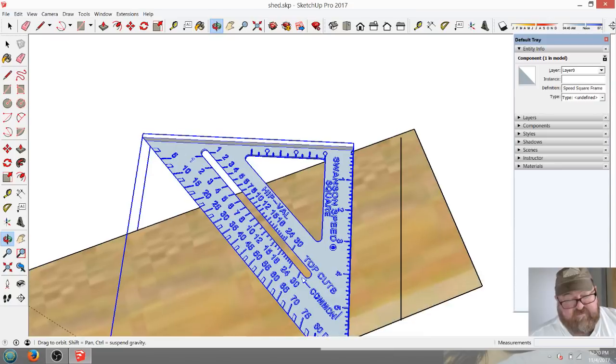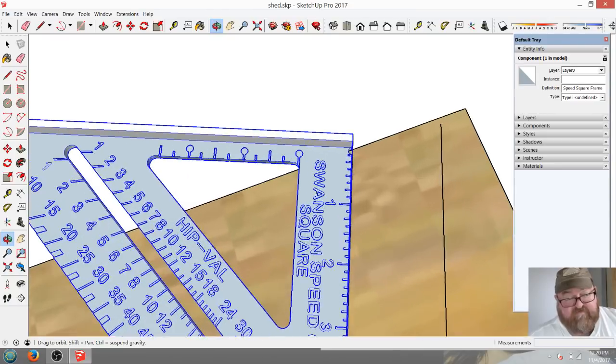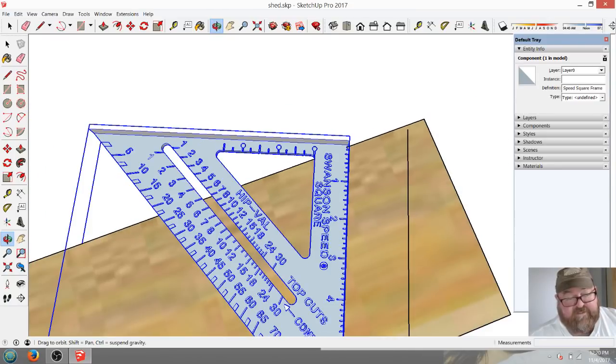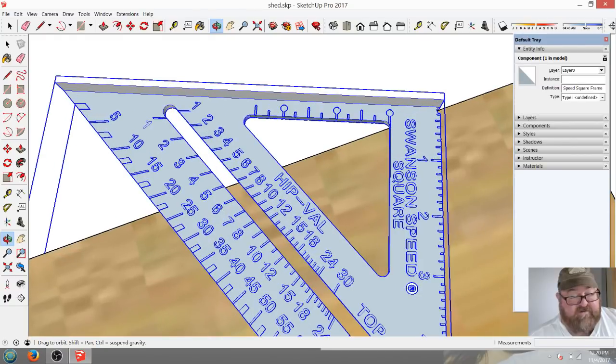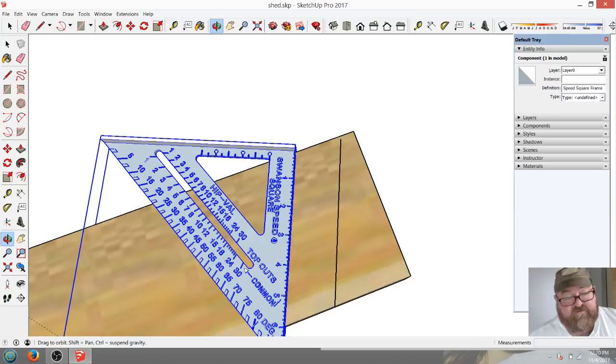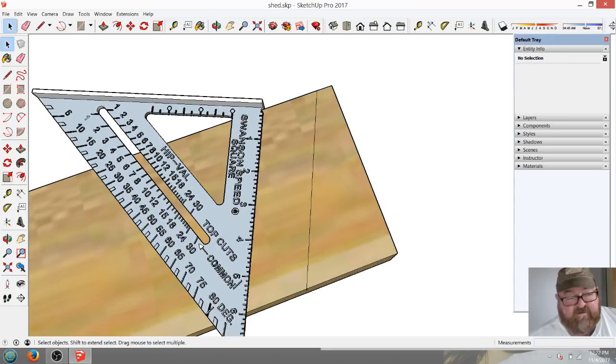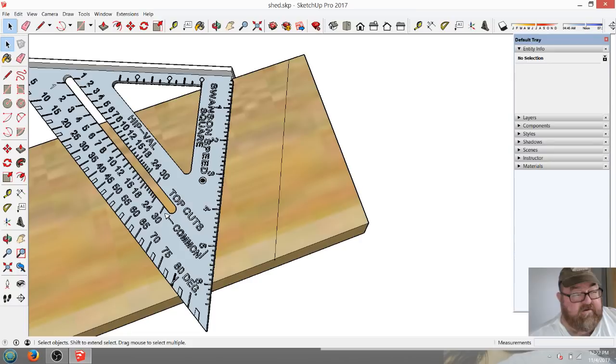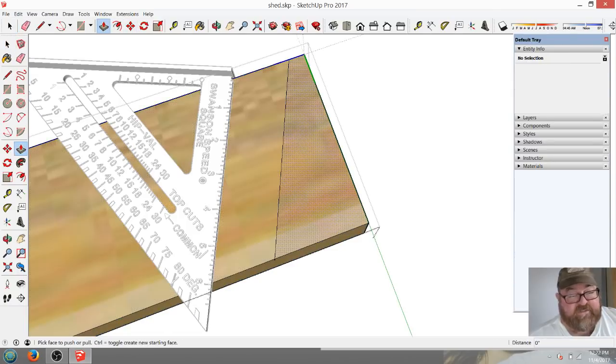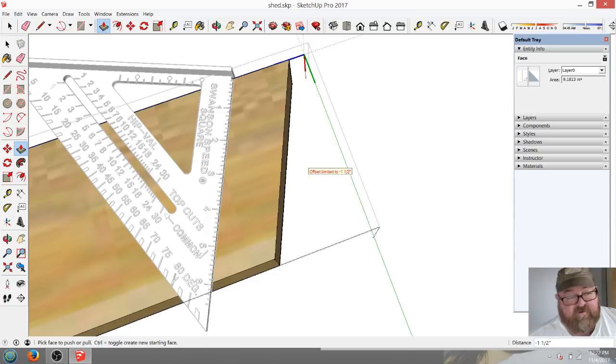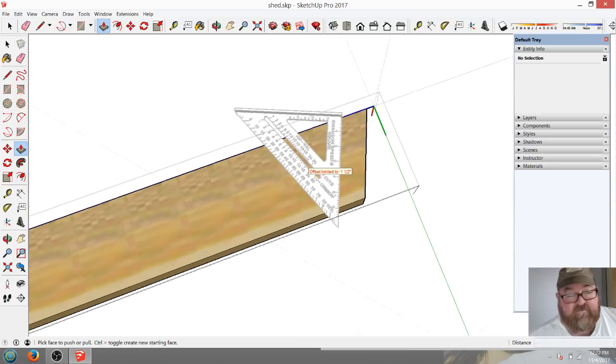We set our speed square up here at our pivot point on the edge of the board, and then we set it on 5 in 12, which are these common rafters. These are hip, don't get confused with these hip rafters up here. 5 in 12, and then we just took our pencil and drew a line on it. So now we can take our saw and cut this off, and I'll represent that by just getting rid of that part of it. And there you go.